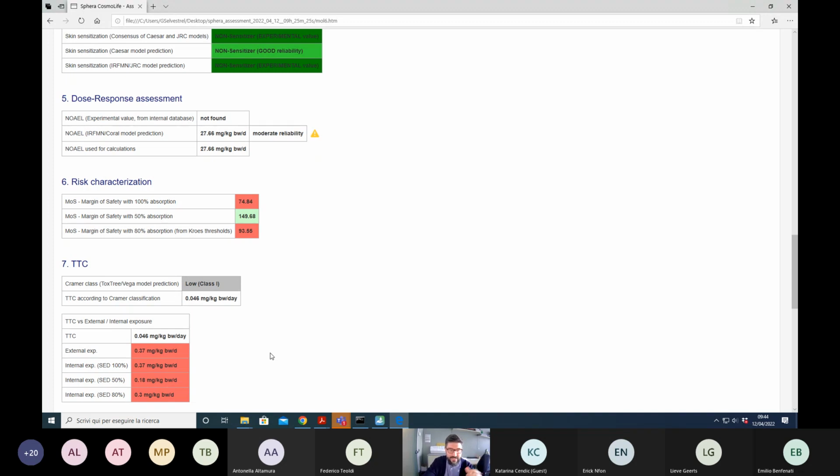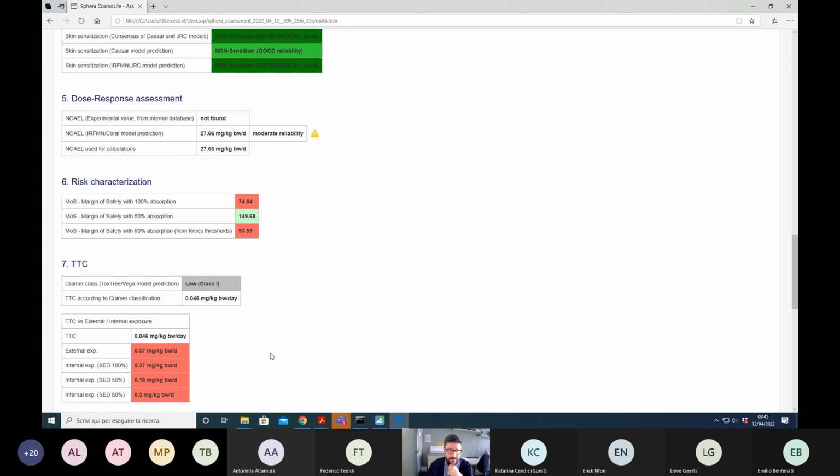You have to consider which is the ingredient that you evaluate with this assessment. Generally, you can use TTC for the evaluation of impurities, for example. So ingredients with a very low concentration. If you use a TTC for an ingredient at 8%, obviously it's not possible to use this approach.